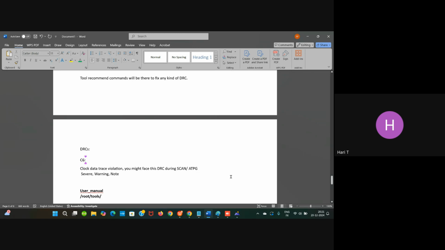See, this is an example. This is only the big violation that Hari is telling. There is a C6 violation. I consider this C6 violation basically a warning by default.